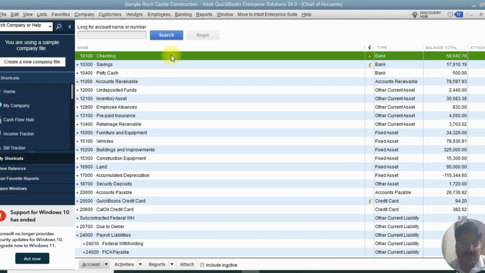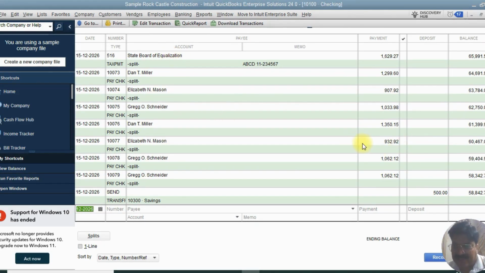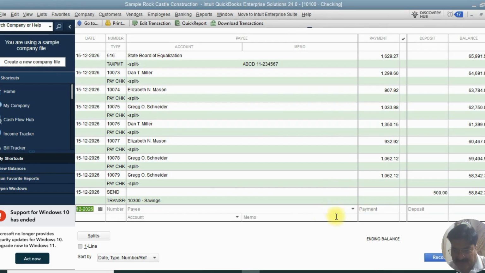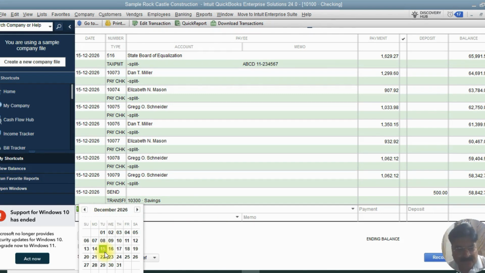We click on checking accounts. We double click on checking account. That's the check register which has been opened. It will show you all kinds of expenses and the deposits you have in your bank account. So how we're going to do that is simple, there are two options. Either you have a one line, you can check that and you'll be able to see in short all the transactions there, or you just uncheck it and it will show you in detail, right? Here we are entering, let's say you purchased furniture goods today and you paid through debit card, and we have to enter that in QuickBooks. Let's enter that this way, right?